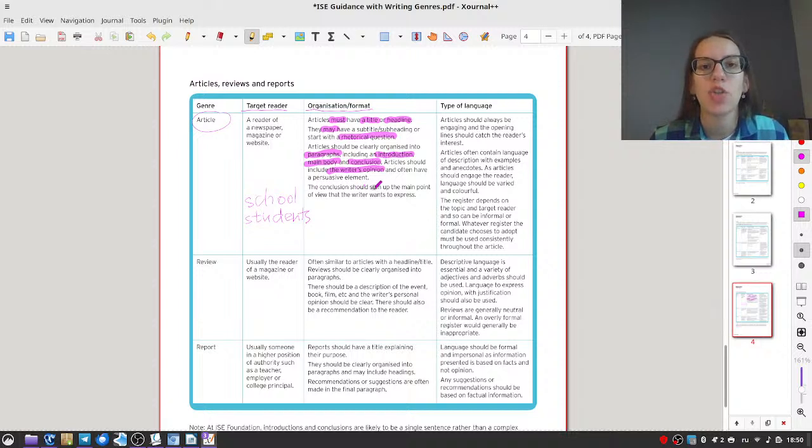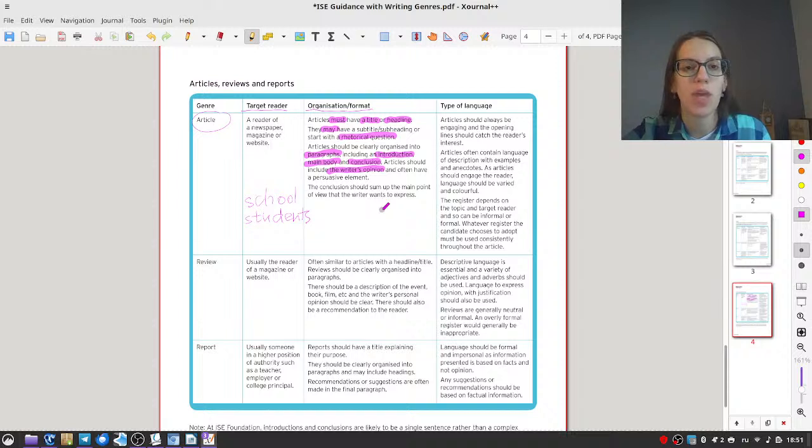The conclusion should sum up the main point of view that the writer wants to express. But then again, keep in mind that our article is going to be very, very short at this level. This is general guidelines for all the exams they have, up to C2 level.